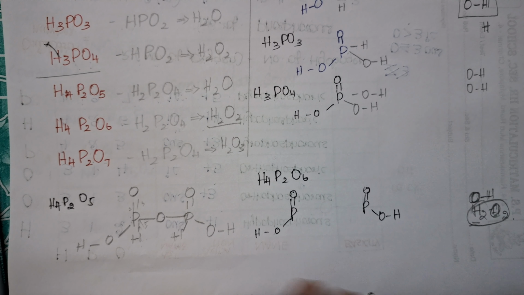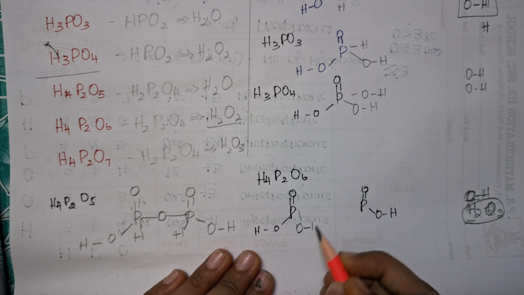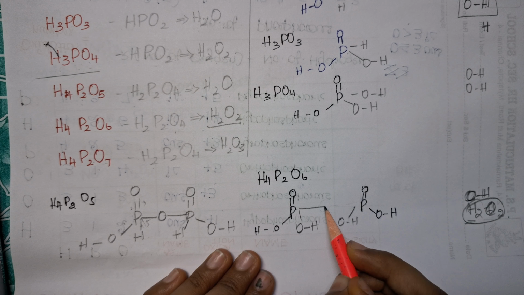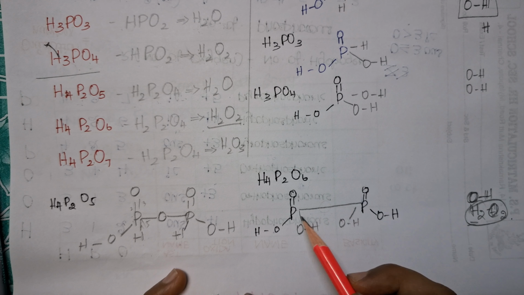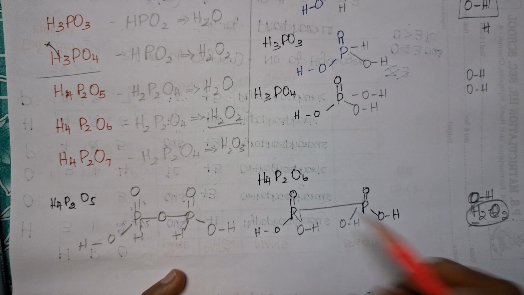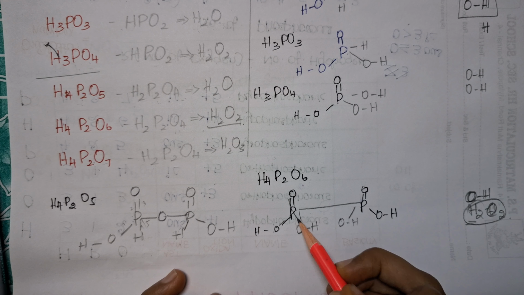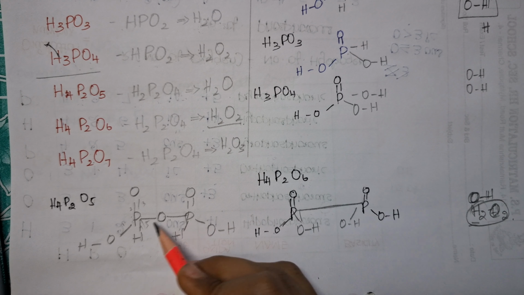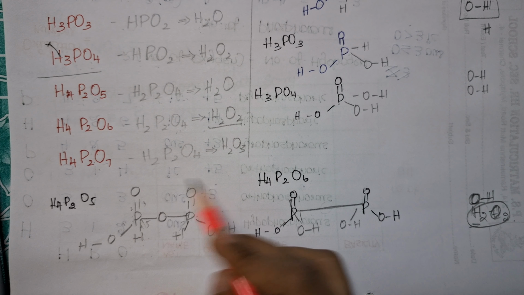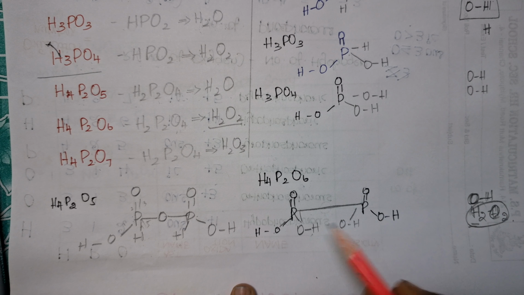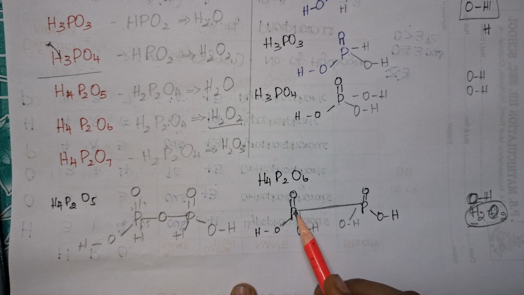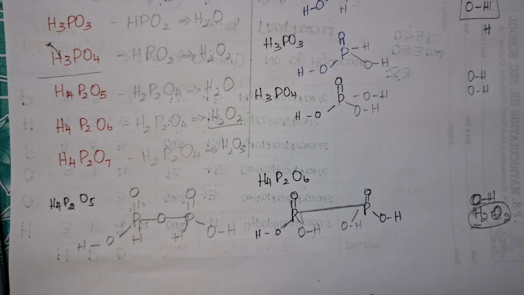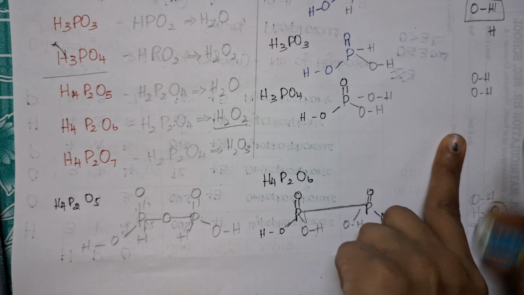So here we can do the bonding likewise. Wait. O H, here also O H, and with this the phosphorus bond will be formed. See, now also what is the valency of your phosphorus? Only 5. 1, 2, 3, 4, 5 came, right? Think of the possible ways. If I write like this, 1 O will be remaining. I can't write it anywhere else because phosphorus is already filled with 5. But if I write like this, I have completed both OH and OH, and the phosphorus bond is formed in between to complete the valency. Am I right? Just draw this structure yourself also.